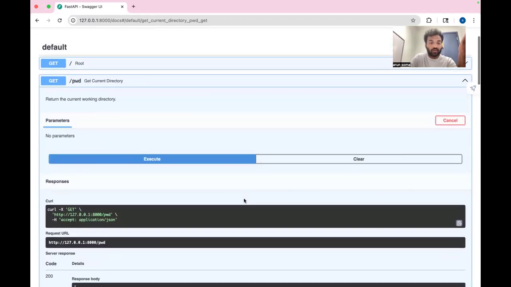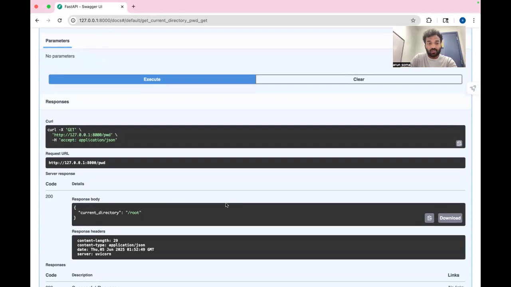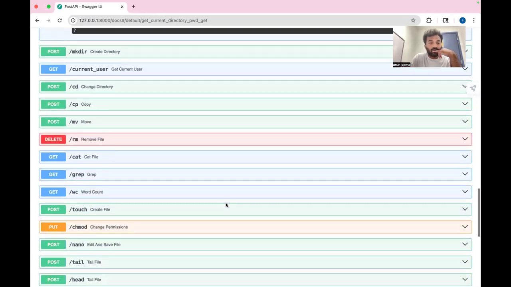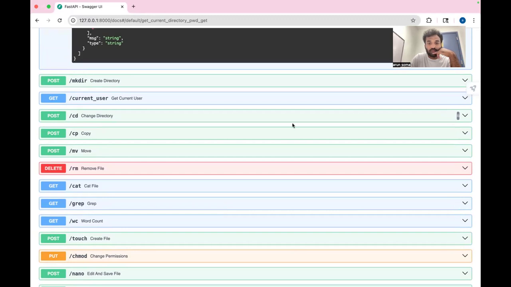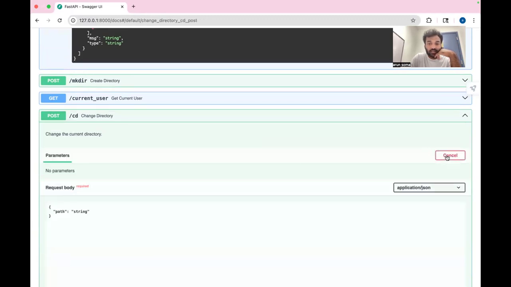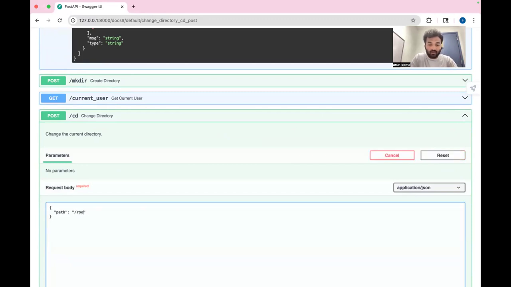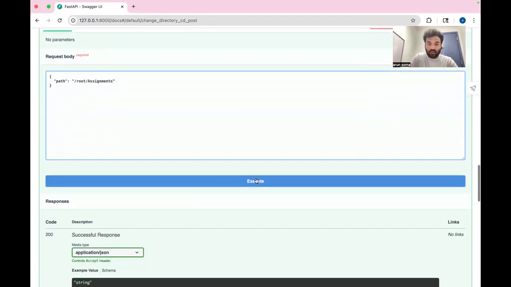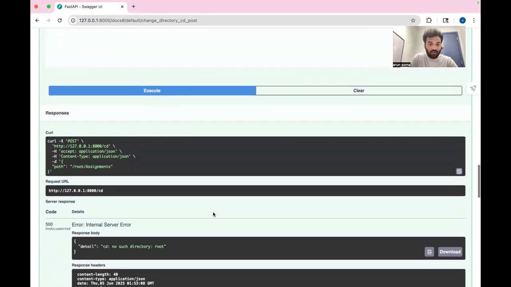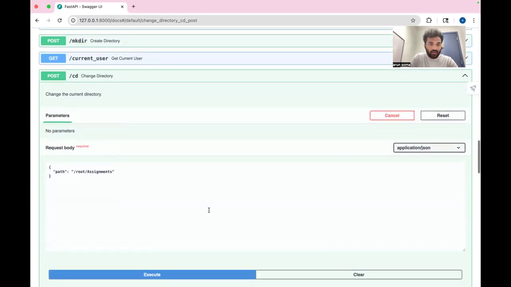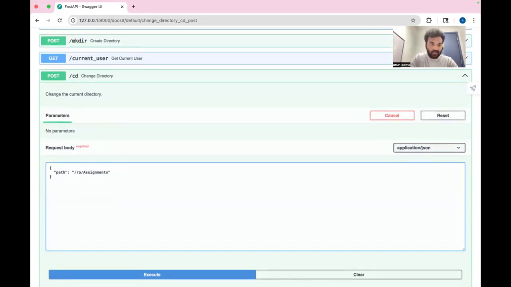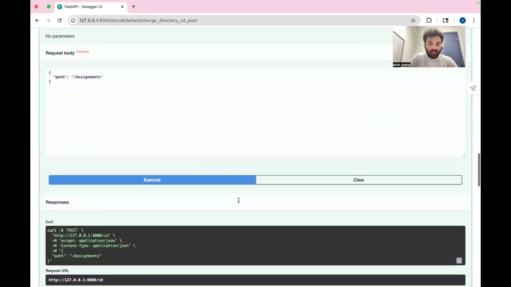When you execute it, it says that you are in root. But if you want to use CD, and execute it, just give assignments, execute it.